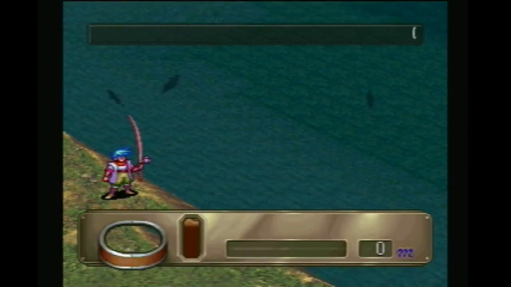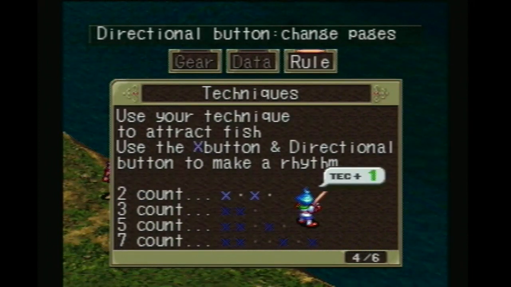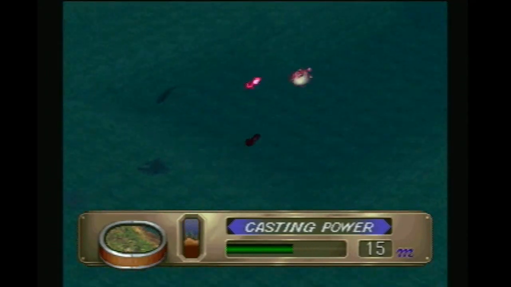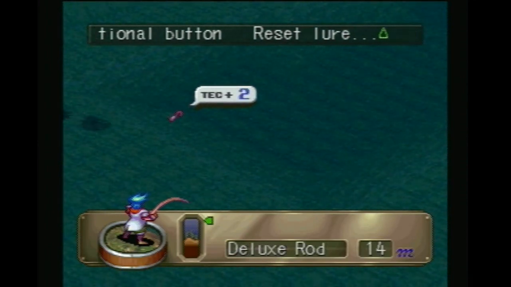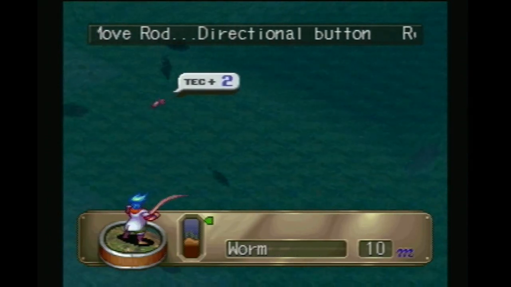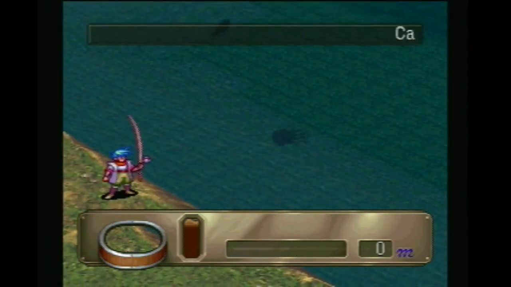Can you show me the... Retry. Show me the text again. This is so annoying. XX... X space... Okay. Try that one. XX space X space. Alright, gear change.